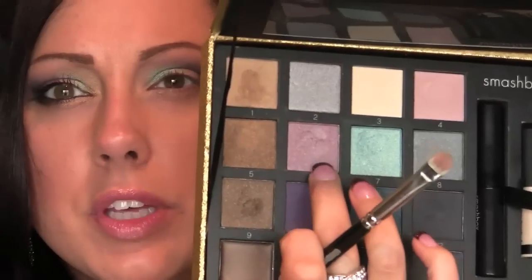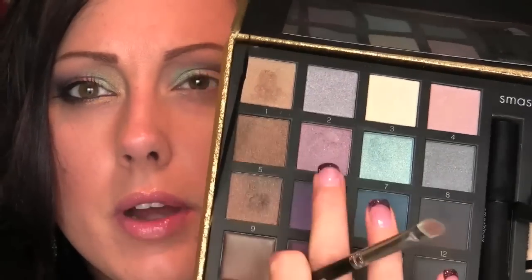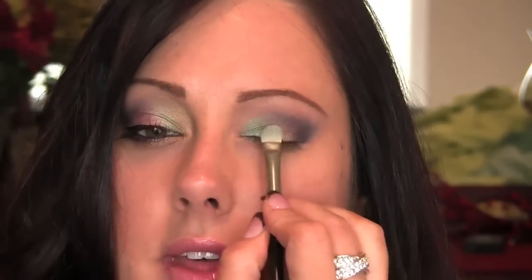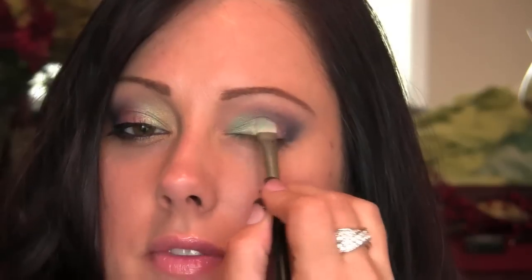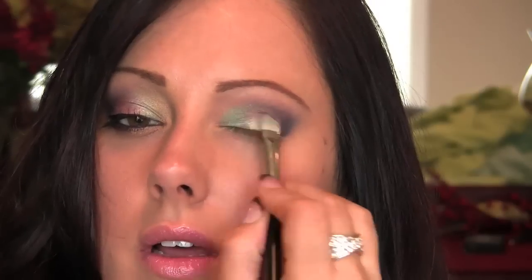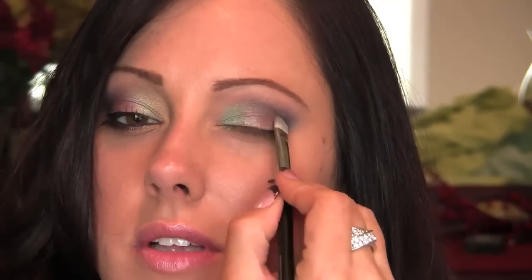Now go back with that flat stiff brush we used before, flip it over to use the other side or wipe it off. I'm going to go in with this purple here. I used this one on the outer part. I'm going to go in with the very light lavender. We're going to put this on the middle of the lid. Right there. Now I do this color last so that way it kind of pops. If I were to do it first and then did the other two colors, you would kind of lose the effect of that purple. So do it last and just pat that on, kind of blend it over into the teal and the purple.